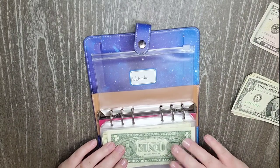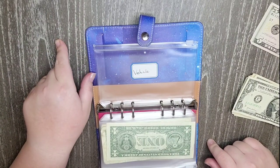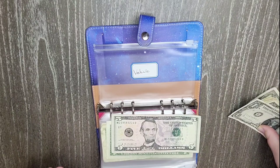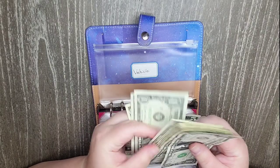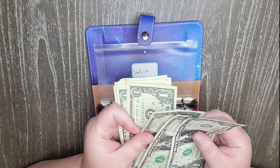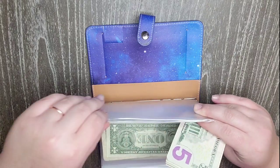Okay. And then last, his vehicle envelope. And he had $20 in here. And then from yesterday's check, we added four. So we're going to be putting 24 in now. So we're going to do one five and then the rest in ones. So we should have 19 ones here. Let's check and see. One, two, three, four, five, 6, 7, 8, 9, 10, 11, 12, 13, 14, 15, 16, 17, 18, and 19. That's it. So all of this is going into his vehicle envelope.